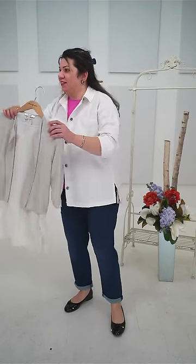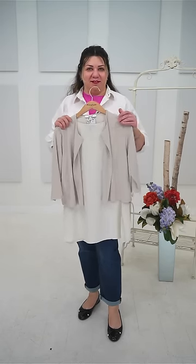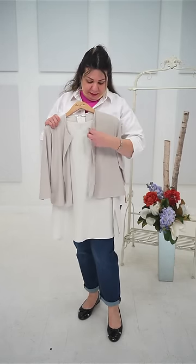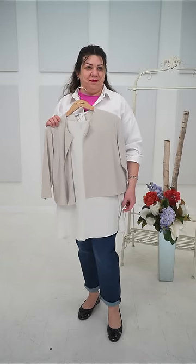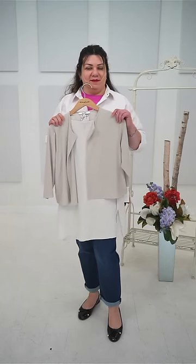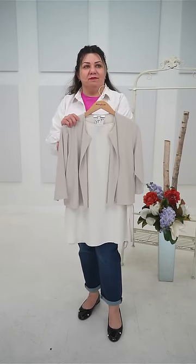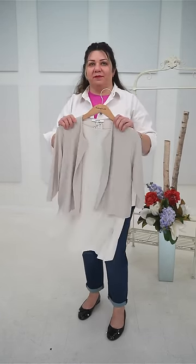We had a couple questions about cashew and bone going together. So here you can see it: the Simply Cashew, the Cliff Shrug Cardigan, and the bone tank. I would say they go together just because the undertone is the same. They're not cream. They both have that kind of green undertone. They're not exactly the same color, but the tone is good. I think you could definitely get away with that. You could pair it together, with the accessories tied all together. Great. Well, hopefully that answers your question.